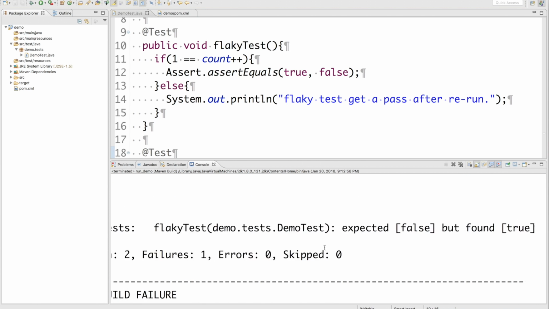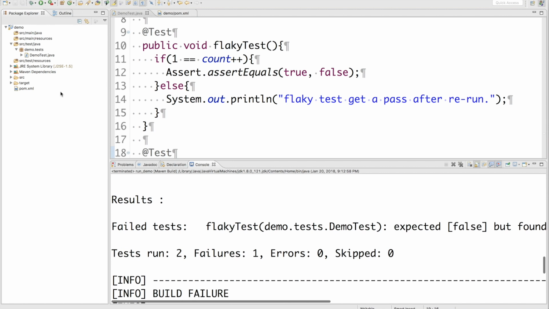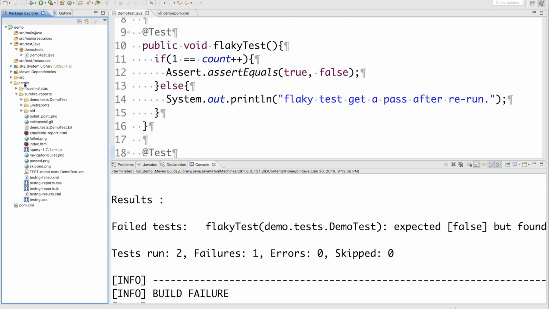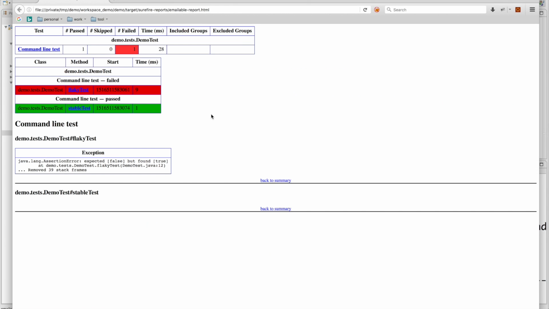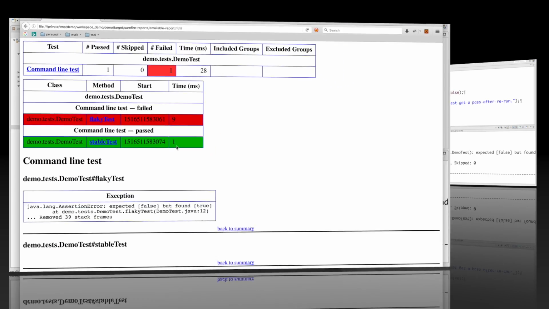So as expected, the flaky test failed. And we can view the test report here. So here, the stable test passed, the flaky test failed.